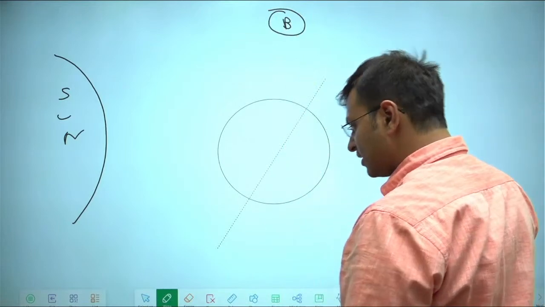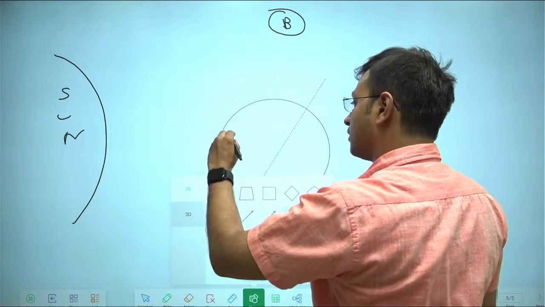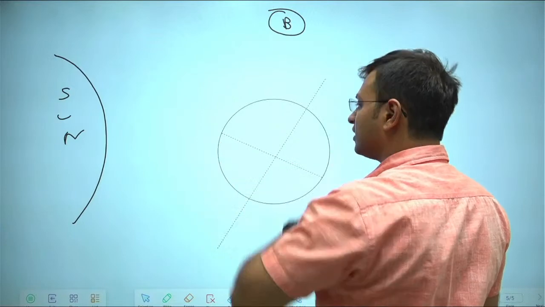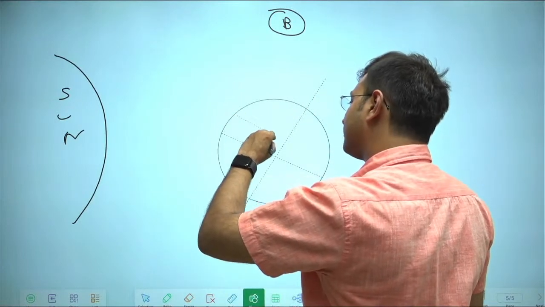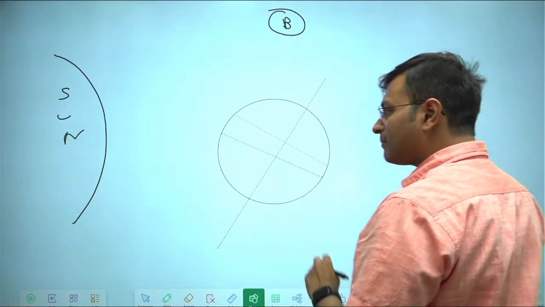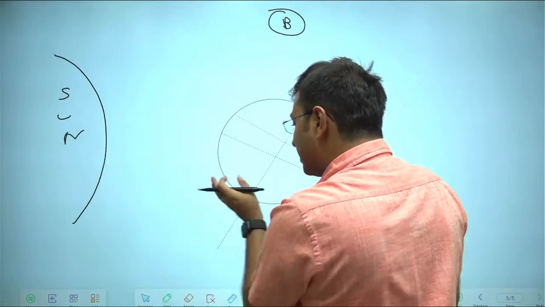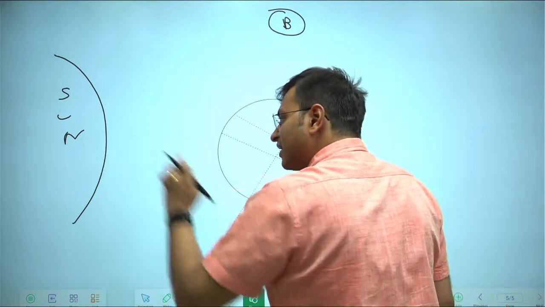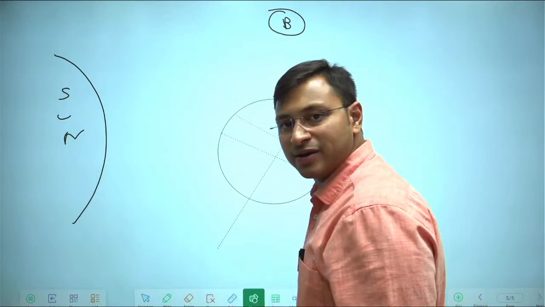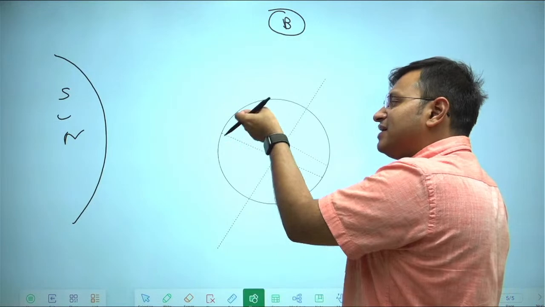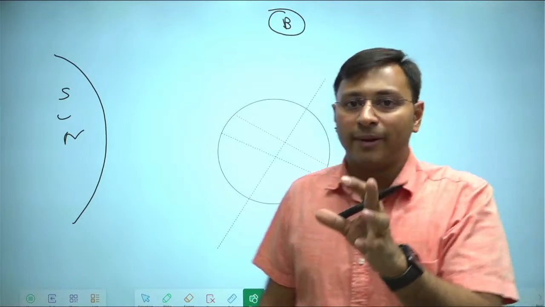So what is happening over here? Let us also draw the equator. So this is our 0 degree equator. This is our Tropic of Cancer. Now, what is happening? The sun's rays are falling almost perpendicularly on the equator, whereas now the southern hemisphere is pointing directly towards the sun. So the sun's rays will also fall perpendicularly on the southern hemisphere to a particular extent. As I told you, likewise in the northern hemisphere, the Tropic of Cancer denotes the maximum extent till which the sun's rays will fall perpendicularly.